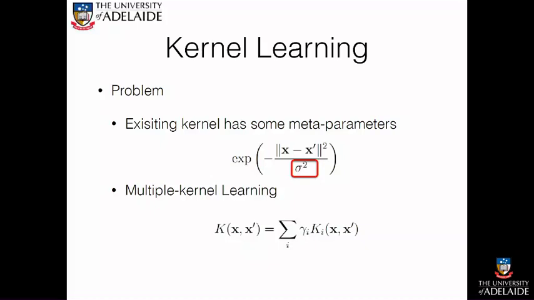As you can see, this gamma is outside of the kernel function. It's a linear weight. So the learning problem, the optimization problem, becomes much easier than optimizing for the sigma. This is the idea of so-called multiple kernel learning. But again, it's an approximation. It's not guaranteed to give you the best accuracy. But at least this is one step forward in terms of how you find a proper value for the hyperparameters.